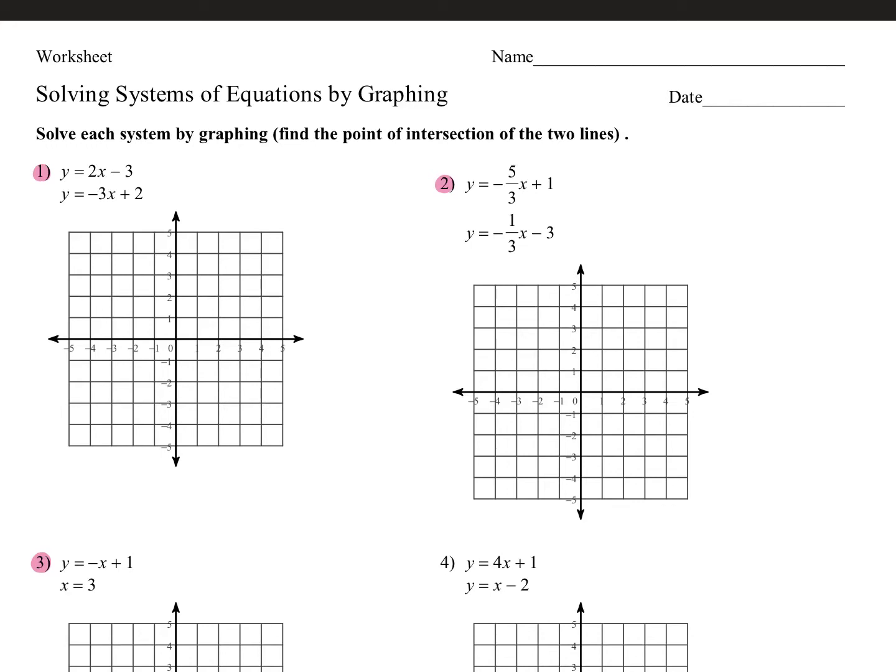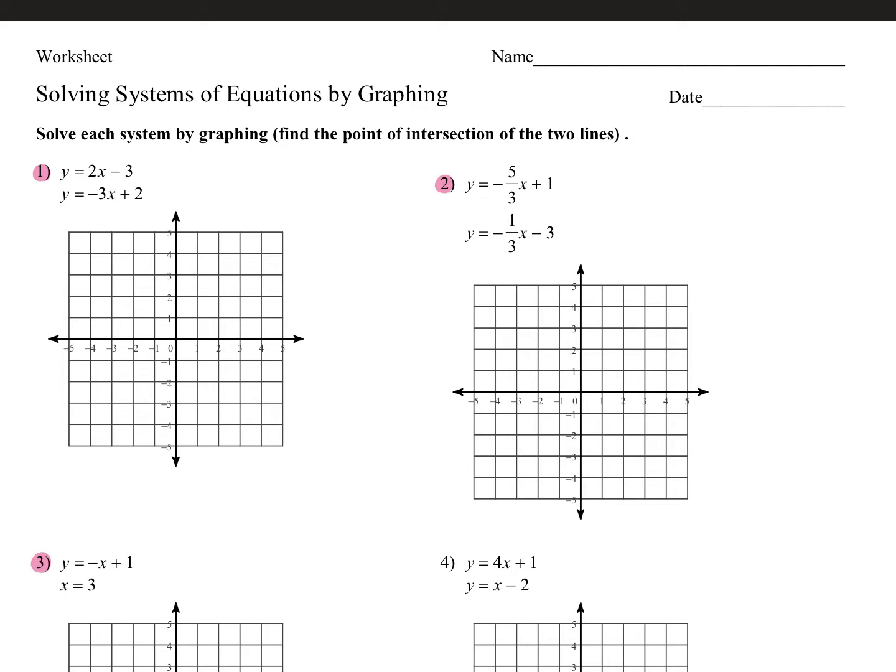So again, we are going over solving systems of equations by graphing today. When you graph these functions, do yourselves a favor, put them in slope-intercept form first. It's going to be the easiest thing. Remember, if it's in slope-intercept form, it's y is equal to mx plus b, where your b is your y-intercept, your m is your slope. Plot the point for your y-intercept first, use your slope to find the next points.